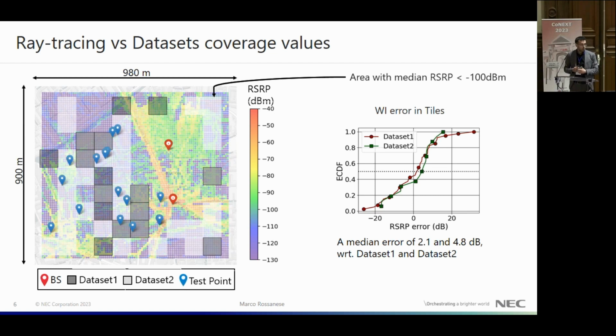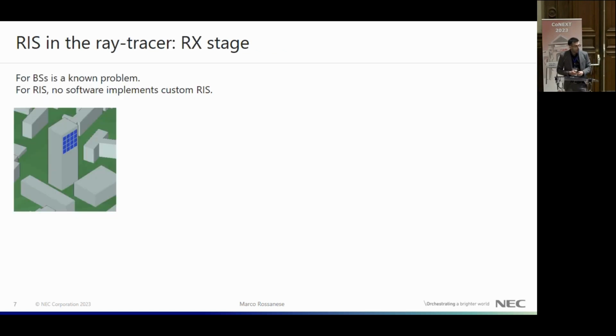At this point, we defined 16 locations where we could operate by deploying an extra base station or an RIS. Deploying a base station is a known problem, so not a big deal. But for a RIS, it's trickier because they are not supporting this kind of object yet, and they cannot import our knowledge of the radiation pattern of our RIS. So we need to find a workaround for that.